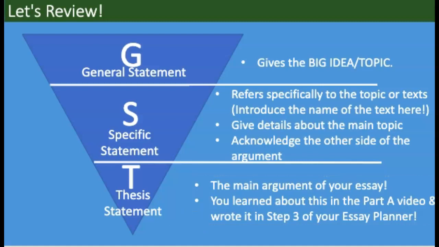Do you remember working on that essay? Cool. So let's quickly review. A GST introduction starts with a general statement that gives the big idea or the topic. Next, you have your specific statement, which refers specifically to the topic or the text. So this is where you would introduce the name of the text, in this case, Inside Out and Back Again. You might give details about the main topic. You might acknowledge the other side of the argument. We'll talk a bit more about this later.